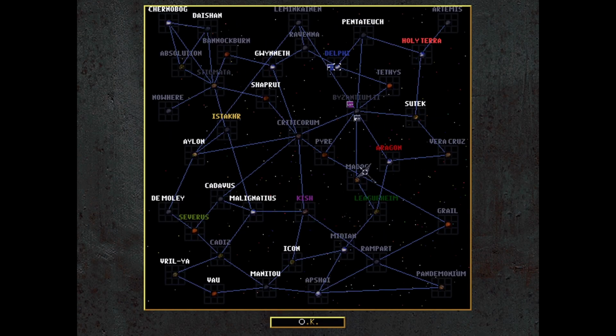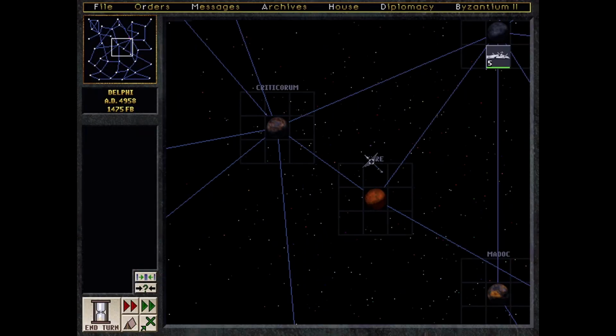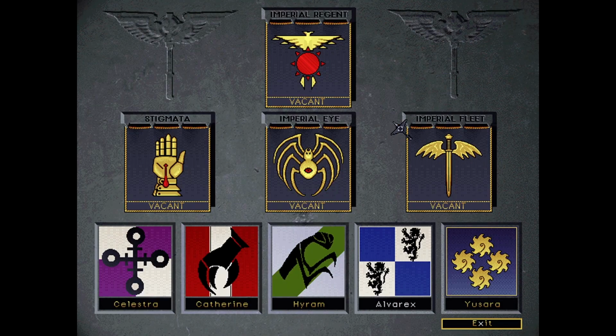But we won't declare war on anybody because it's a land grab operation first, then we have our warfare at the end. And also we gotta be wary about someone electing themselves Imperial Regent. We don't want someone being the Regent because they can declare themselves Emperor soon. So we have to vote for ourselves, mostly, because if we vote for someone else to be Regent, we're almost giving them the game.